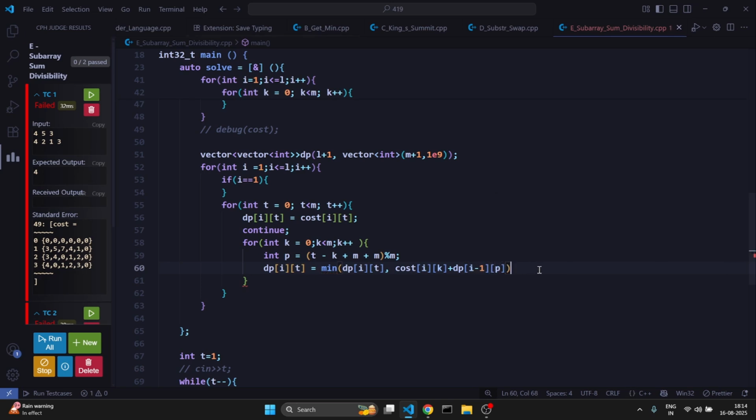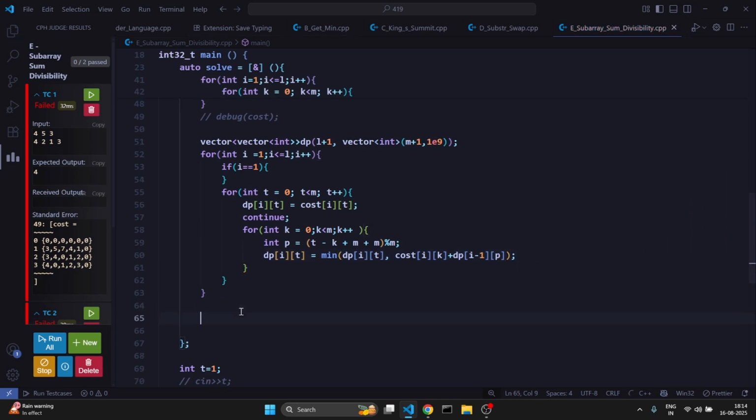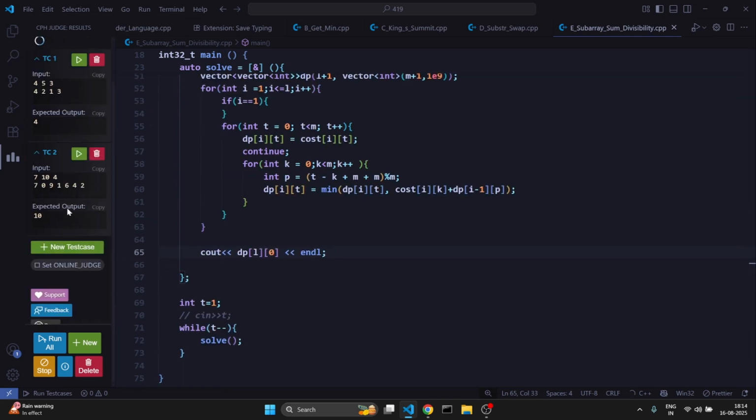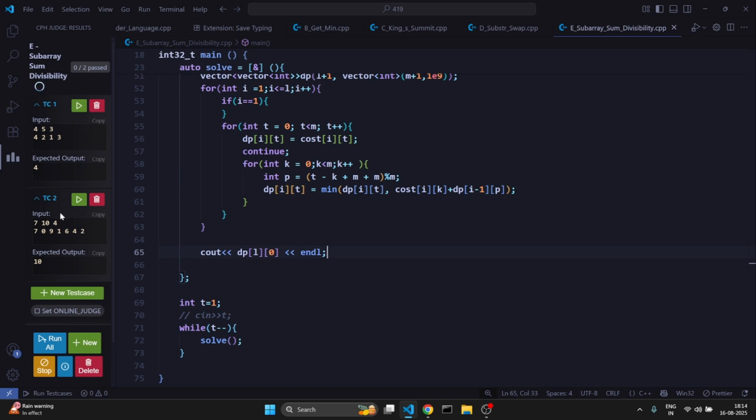So that's what I'm taking. Yep. And now what I would need to print will be dp l 0, I guess, right? So I think this would be the code, and maybe it works. Maybe it doesn't. We don't know.